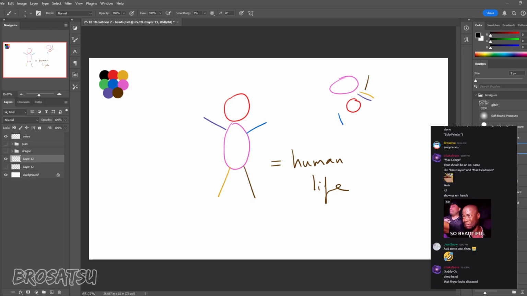Because for instance, if I come in here and get rid of this, is that still like a person? How about now? Is that still a person? What if I do this? See what I mean? You're finding where is the limit between where it doesn't become the object I'm trying to create and when it does get that across to people. Like for instance, if I decide to get rid of this leg, well, we give him a peg leg, right? And over here maybe he has a regular foot.